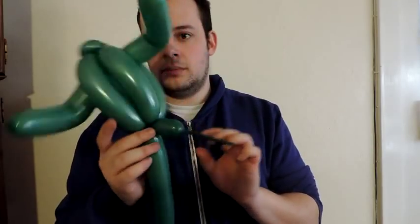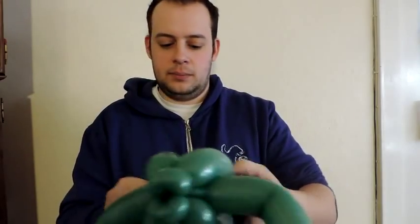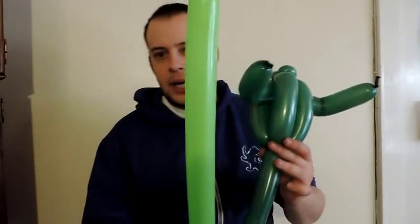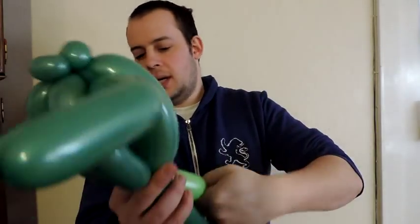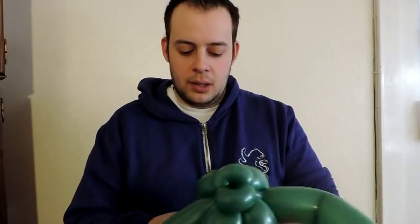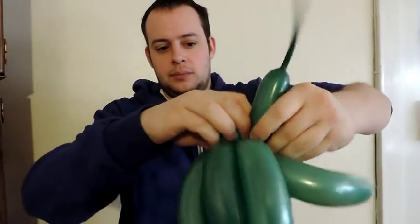All right. So now I guess we'll break off that little piece. We don't want that. And you know, I'm gonna do a little variety here. We're gonna go with the light green pants, just to mix and match. And leprechauns are pretty short, right? So let's give them short legs. And from all the pictures I've seen, the leprechaun doesn't wear boots, he wears shoes. So that's good news for us.